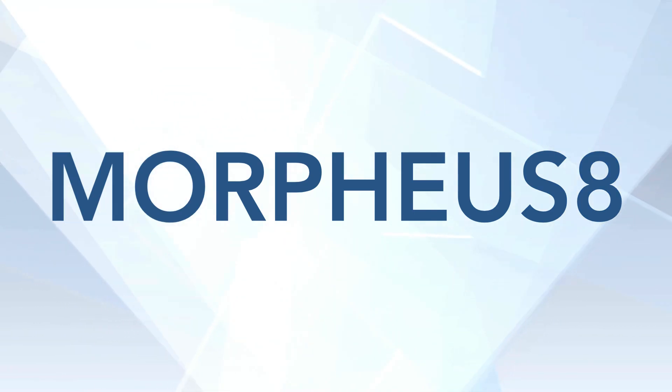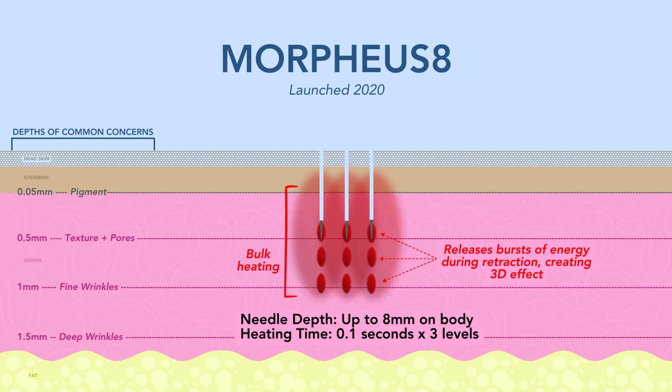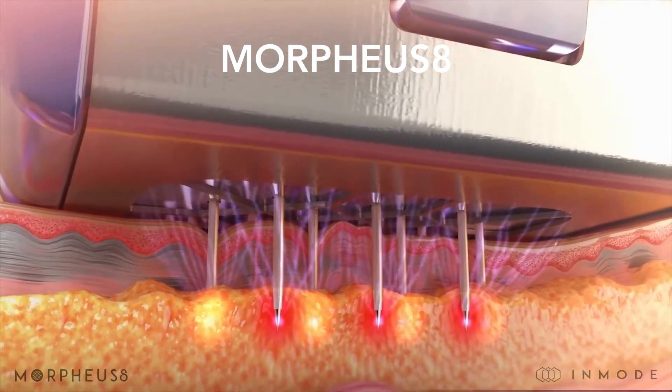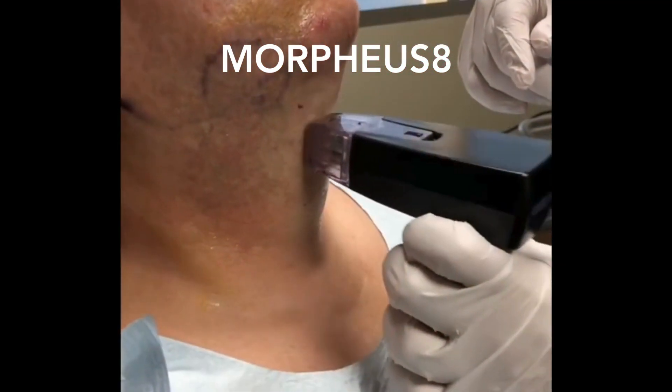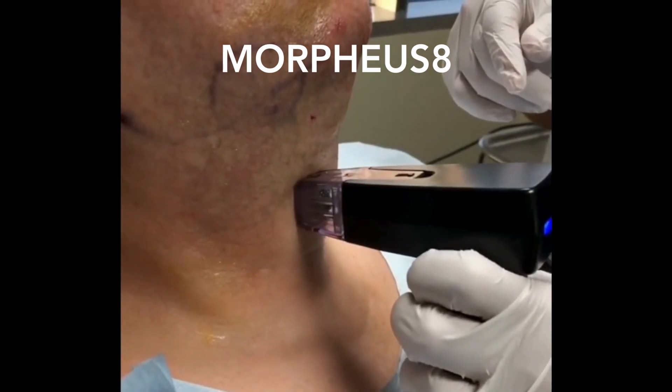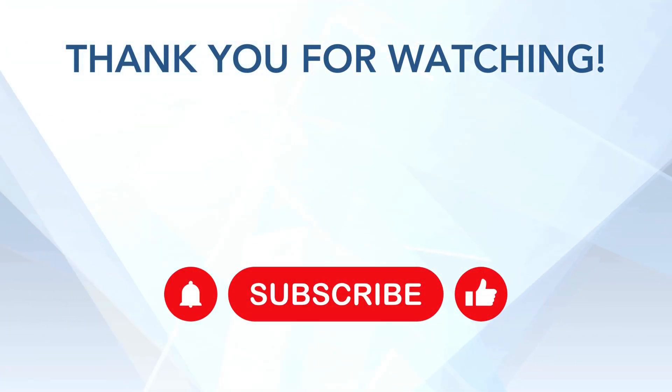Next, Kim K's favorite — Morpheus 8. Morpheus 8 was launched in 2020 and comes with quite a few needle tips. It enters the skin and as it retracts, it pulses three times to create a 3D effect. Morpheus 8 can go up to eight millimeters into the body — the deepest of any RF microneedling device. The eight millimeter setting is meant for the body and is designed to melt fat. It's called Morpheus because it's morphing the body. Here's the device in action: needles easily going into the skin, with different tips for the face and body. And that concludes our whirlwind overview of radiofrequency microneedling devices.